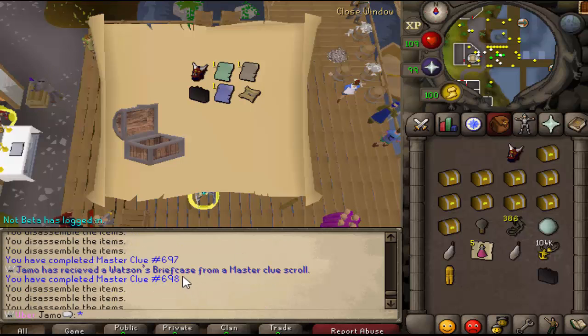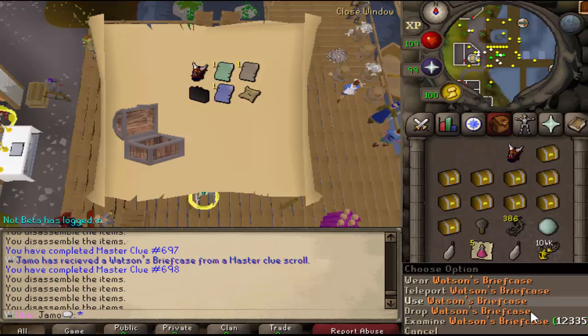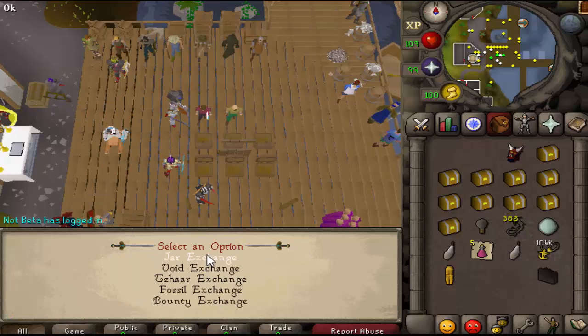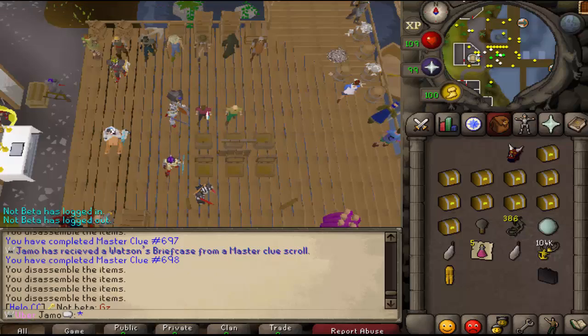Actually, it took me a little while to get it, but I just got a Watson's briefcase, so that's pretty cool. If you haven't heard about this item, it's relatively new. It just teleports you to exchange points. So that's pretty good for getting around. Very happy to have that.